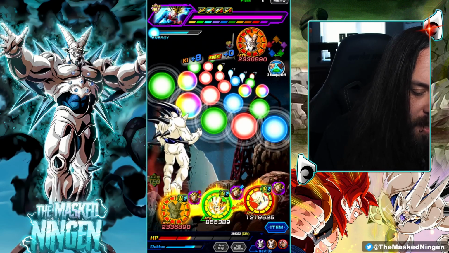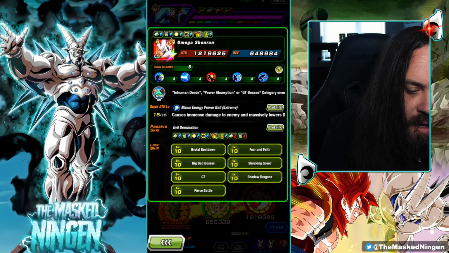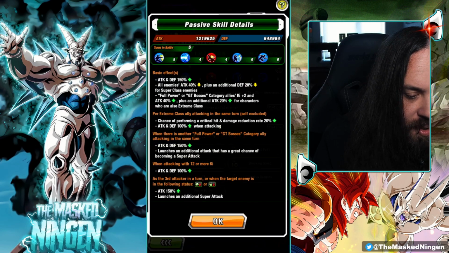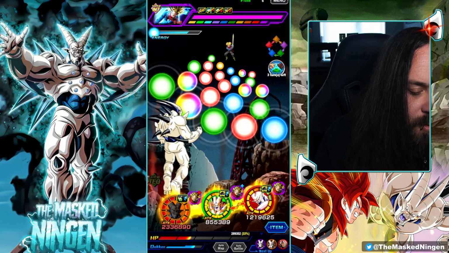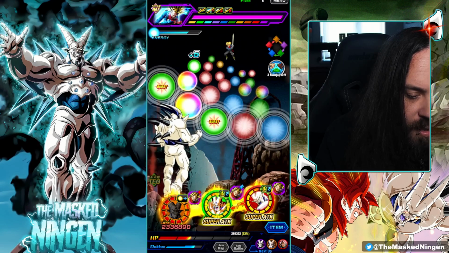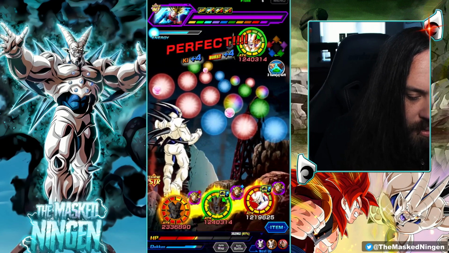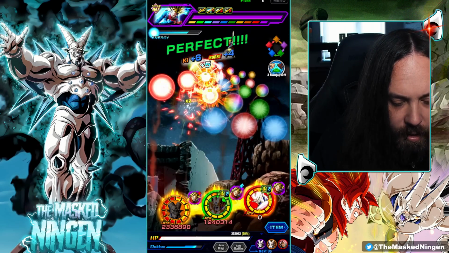So with both Omega's Rainbow Orb passive active, all links, he's at 650k. But that's the problem, he's only getting 100% on super, which is unfortunately just really not a lot, putting him only up to like 1.3 million defense. 60% damage reduction is good, but it's not going to do a lot for him, unfortunately, when it comes to the bigger boss super attacks, right?